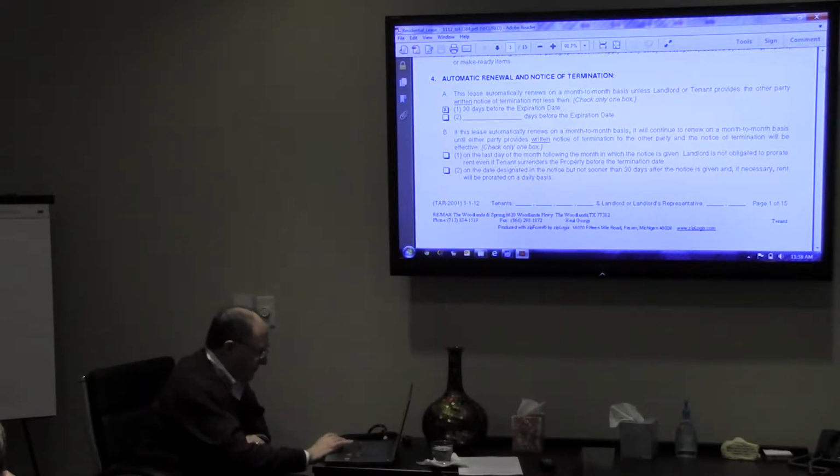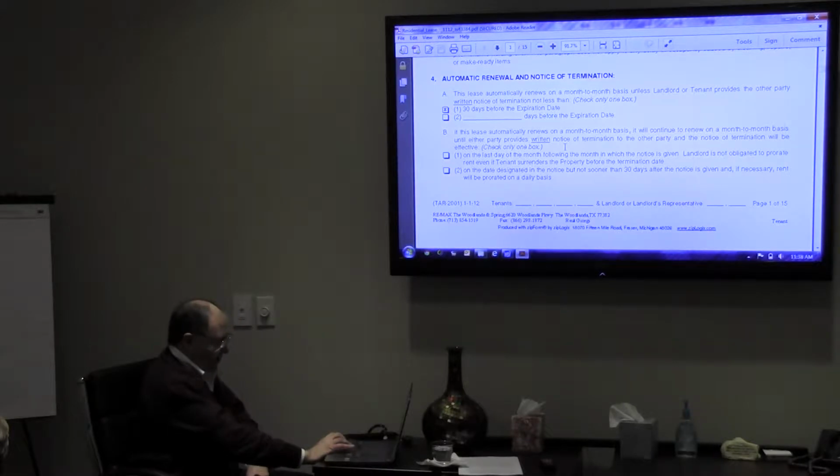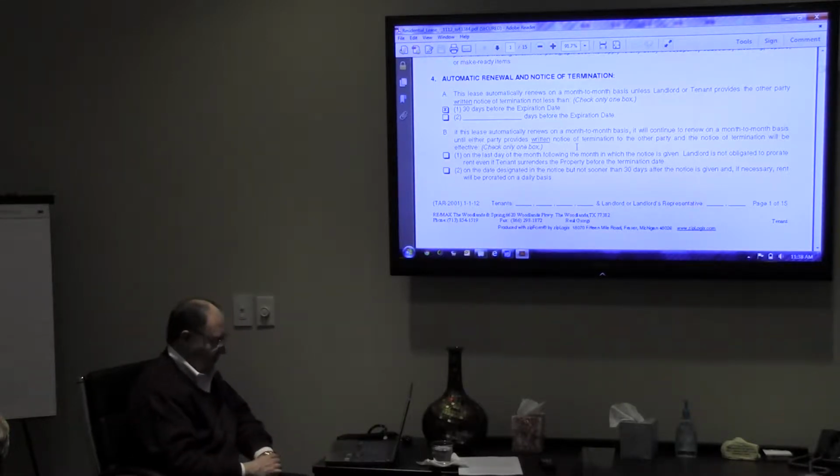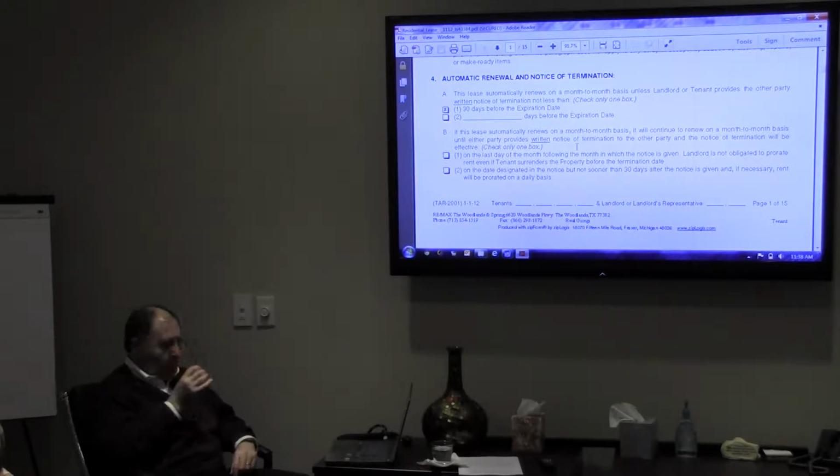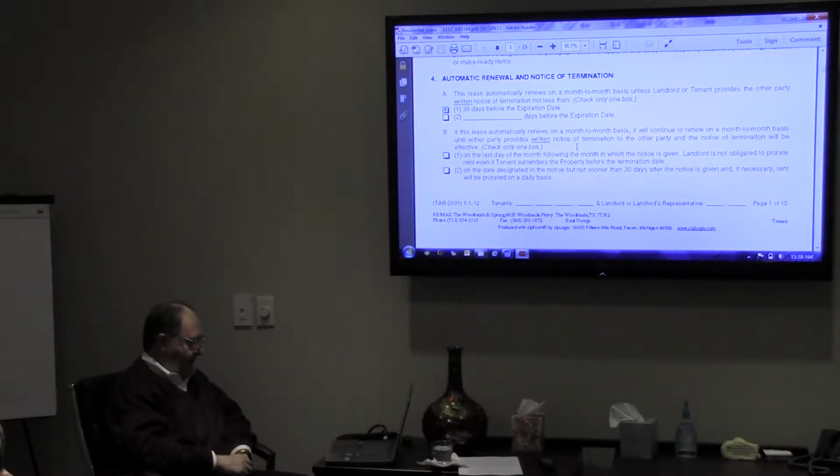Remember, when something is underlined here in the contract, it's because it's very important. If you move to line B of paragraph 4 and you check 1 or 2, it will mean different things. This talks about when the property will renew, and then when the triggers take place.